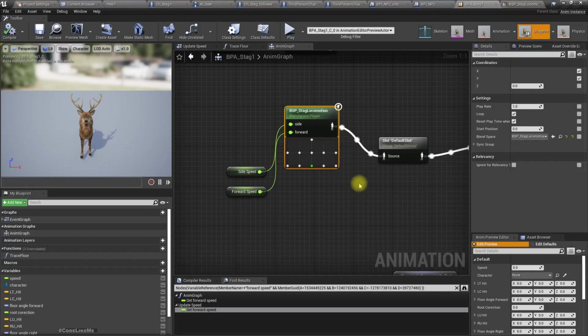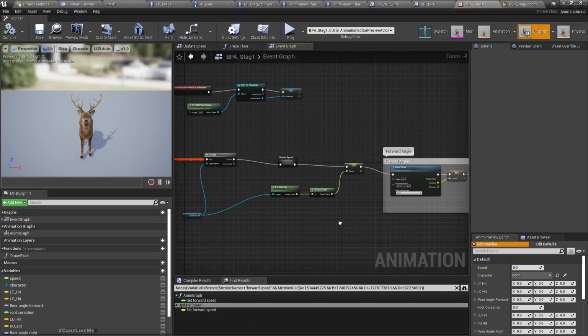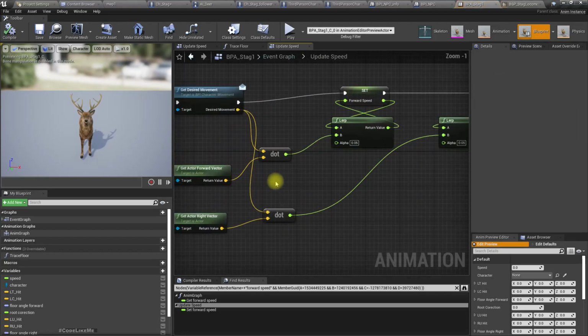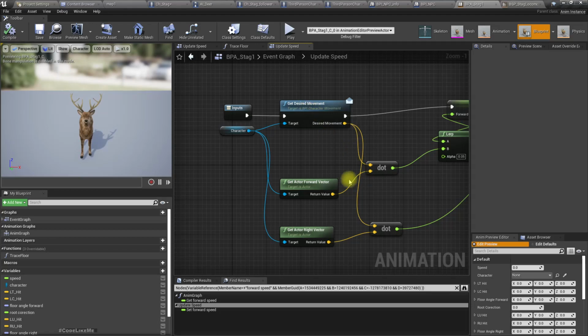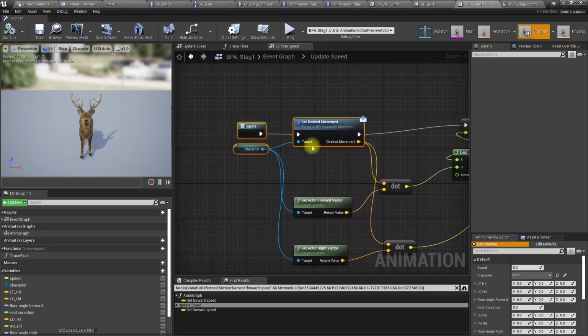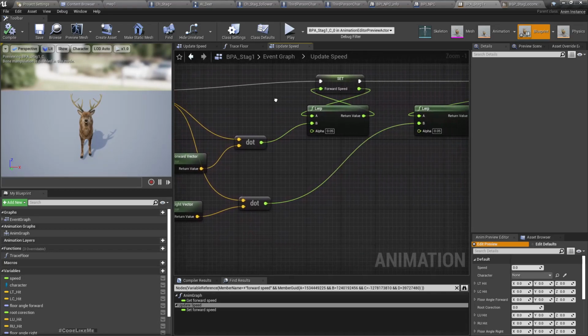If I go to the animation blueprint, I calculate and update the speed like this, get the desired movement, and from that I get the forward component and the right component of the speed.